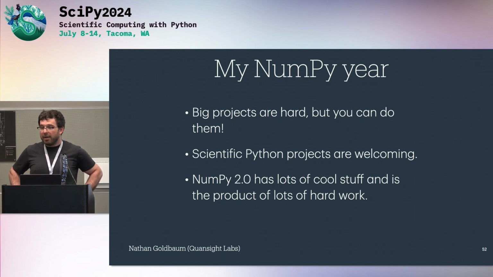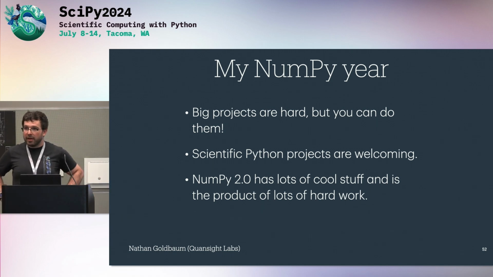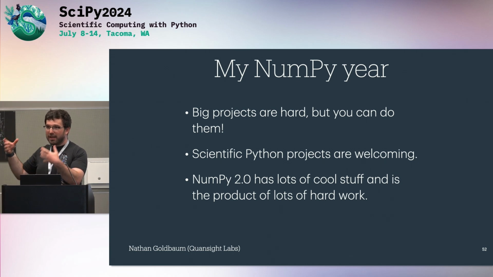Yeah, cool. And then also NumPy has this NEP process, NumPy enhancement proposal, and the idea is that you're supposed to already have a prototype written before the NEP is accepted. So the NEP describes the prototype, and the way it works is the NEP is first accepted, and then you implement the NEP. So you take the prototype code and you put it into NumPy, and then when it's in NumPy, the NEP is finalized. So this whole idea of you do things outside of NumPy first is actually formalized in the project governance.